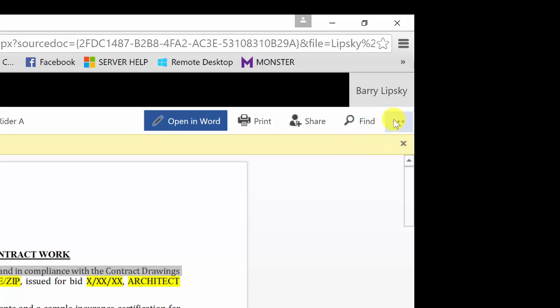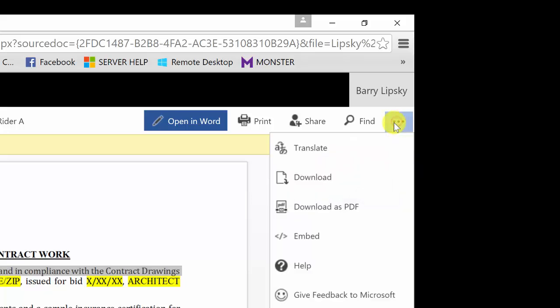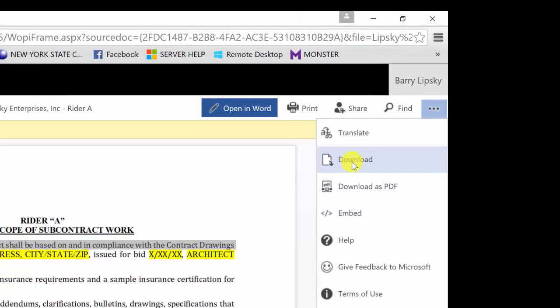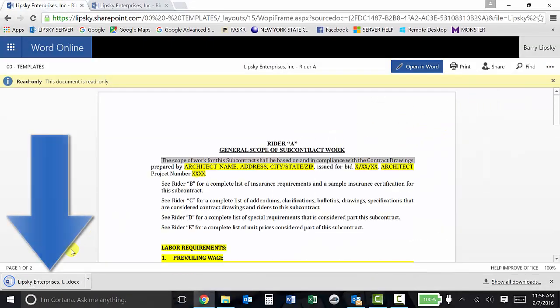Okay, you have these three dots right here, and if you click on these three dots, there is a download function. If you click on the download function, you can automatically see that it's already downloaded to your computer, the template.